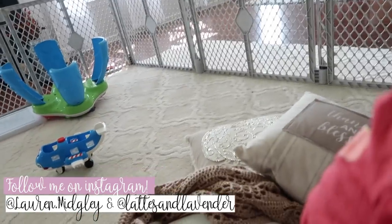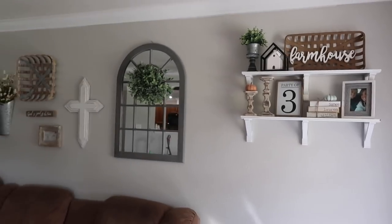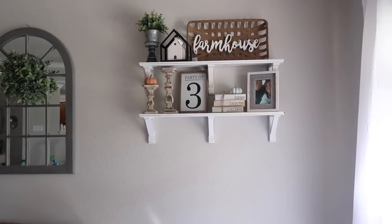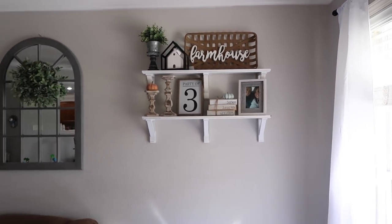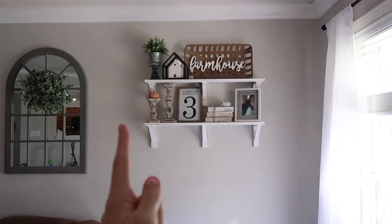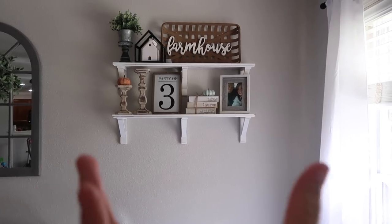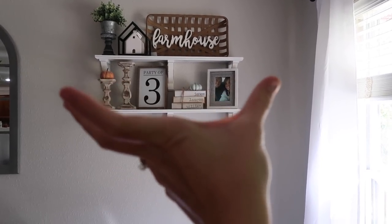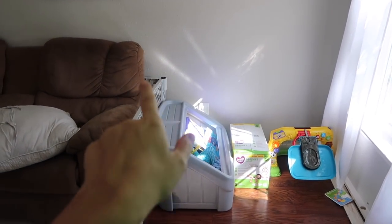Let me show you a few things I'm excited about. I bought these shelves from Hobby Lobby the other day and I really like them, but I don't think they're wide enough for the space. I'm thinking I'll either return them or use them in the dining room and go with my original plan of building my own shelves — just getting wood from Home Depot so they can be really long. I'm also buying a dresser I found on Facebook Marketplace.